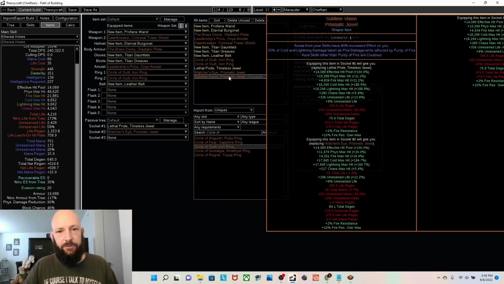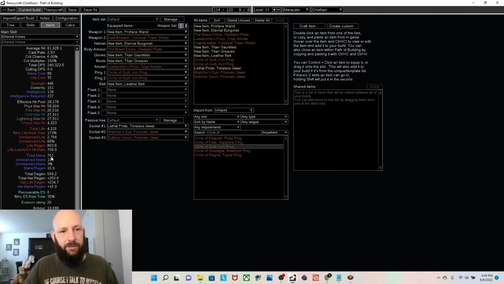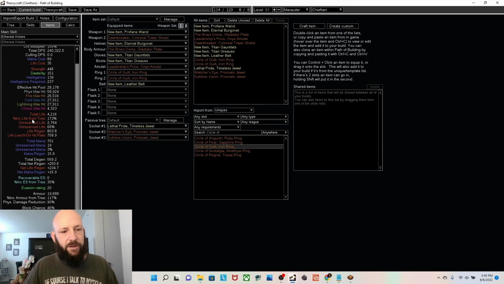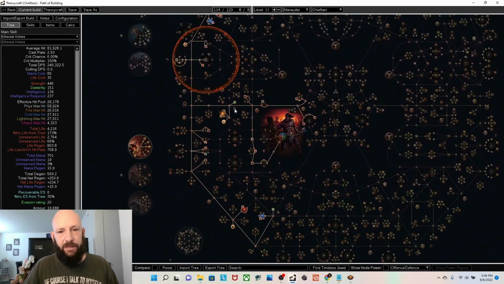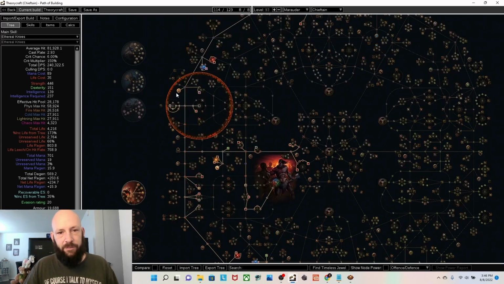Add that to the build. Sublime Vision. And there we go. Now we're looking a bit tankier. Starting to look pretty decent. And if we go back to the tree here, you can see the jewels are in jewel sockets here. Now the Lethal Pride does need to be up here, just so it does affect this Tempered by War.